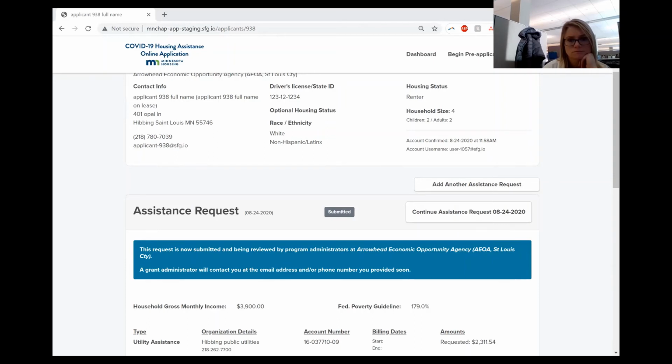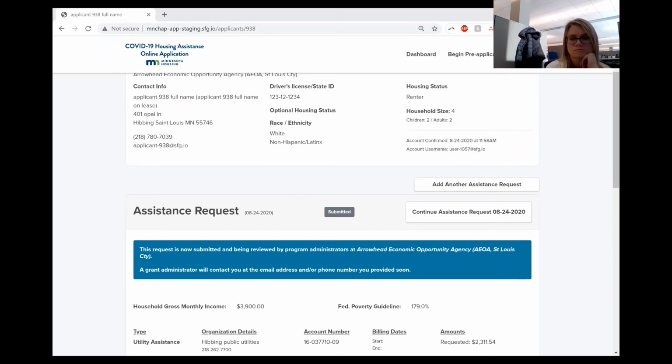Good question, Allison. I mentioned processing in date order, and you're asking, is there still priority given to 200% versus 300% poverty guideline? The state, to my knowledge, has not given guidance around how you might prioritize people at 200% versus 300%.